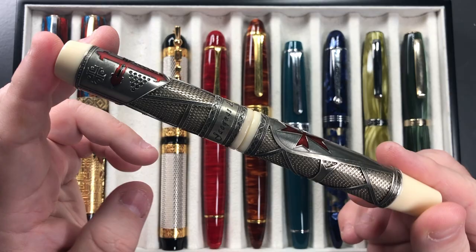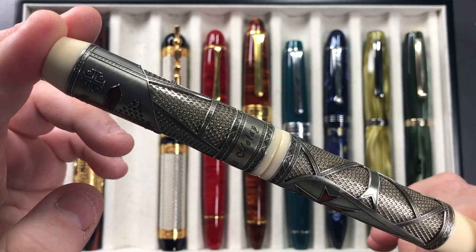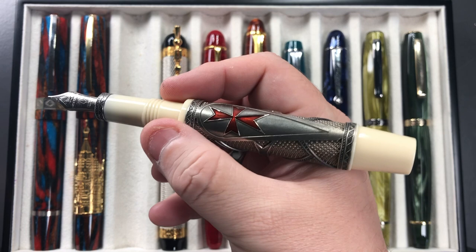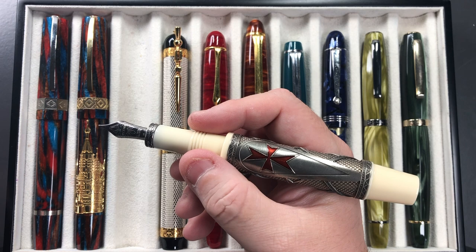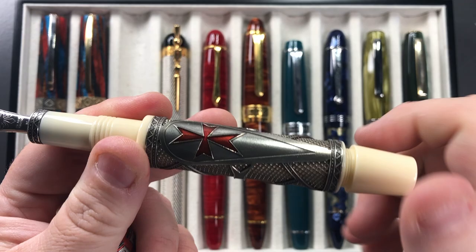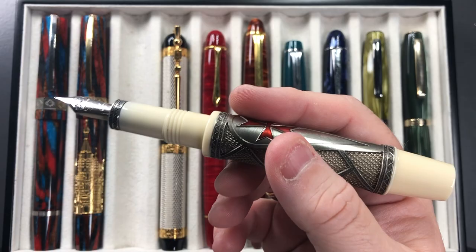The next pen is the Visconti Last Templar edition, the Jacques de Molay. It's a really stunning pen — I picked this up from Marco at Novelli. It has a 23-carat palladium medium nib, which I love. It's a nice oversized pen; I do like oversized and somewhat weighty pens, though this is actually lighter than it looks. It's a power vac — you unscrew it and there's another knob underneath with a chalice detail — and it writes exquisitely well.